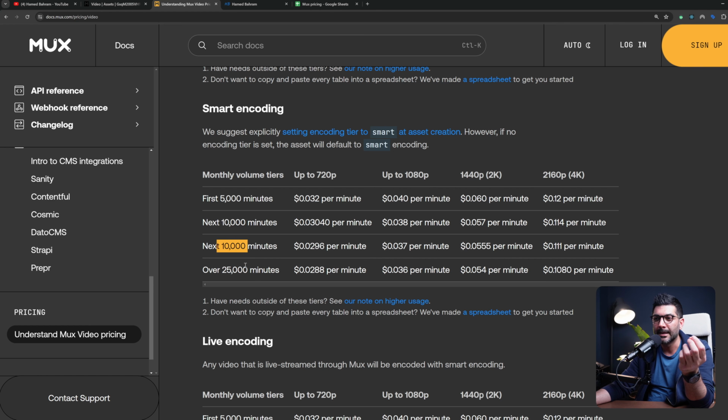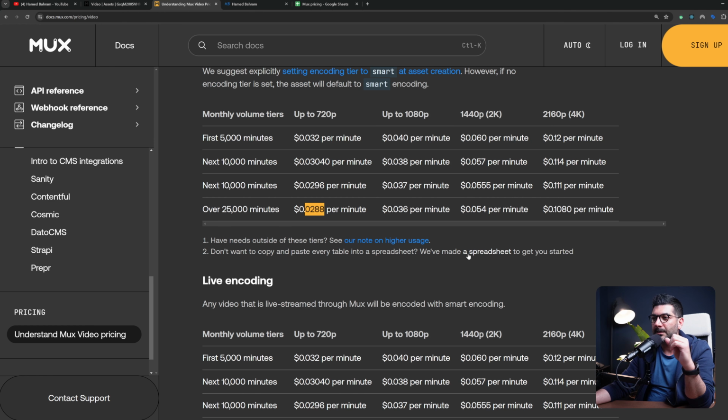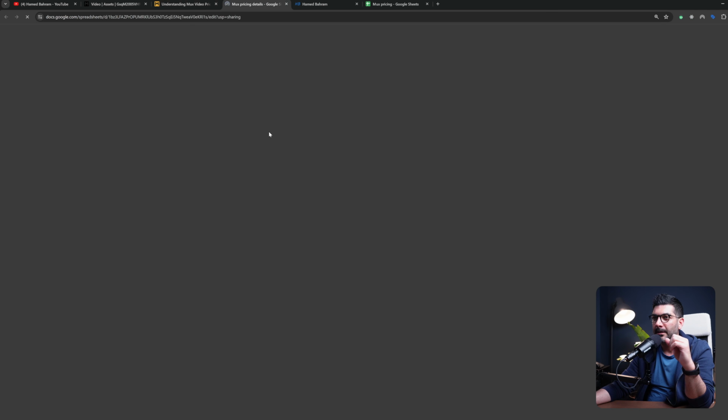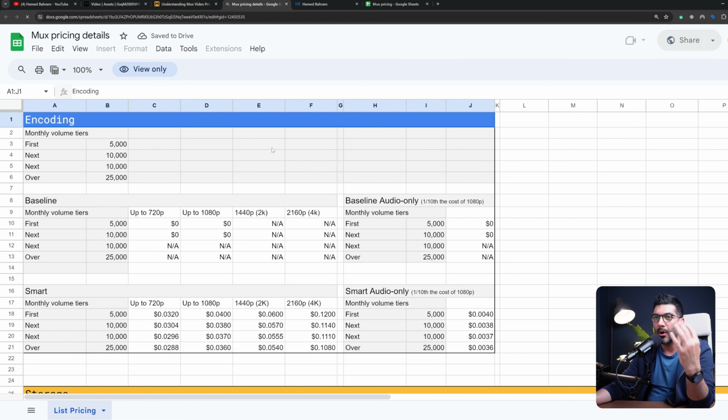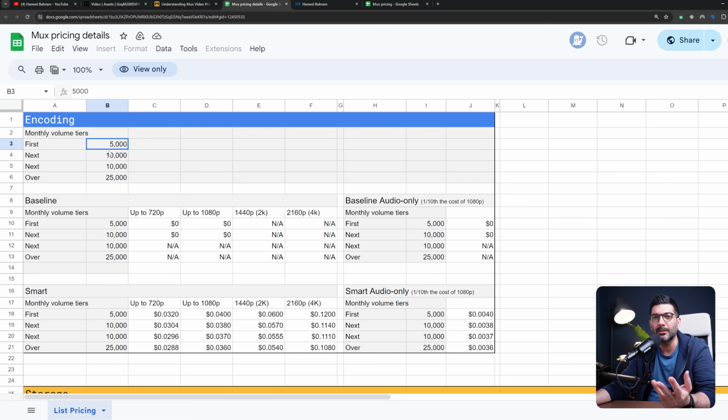As you can see, as you scale, the price per minute actually comes down. So hopefully, if you have a lot of videos, the price would also make sense if you're using the smart tier. Now, there is this spreadsheet combining all of these things together, so you don't have to create a spreadsheet for yourself. There are different numbers of minutes that you have: first 5,000, 10,000, 25,000.